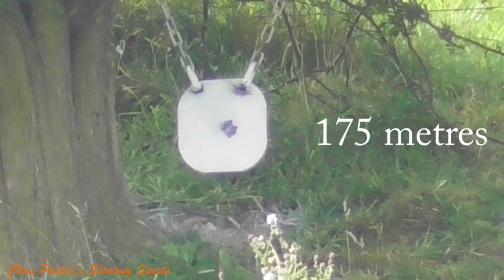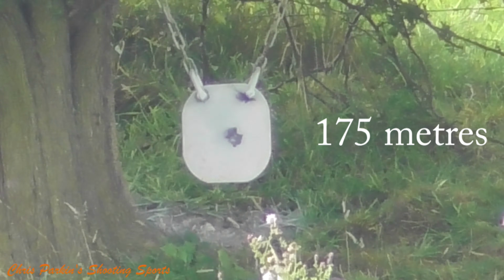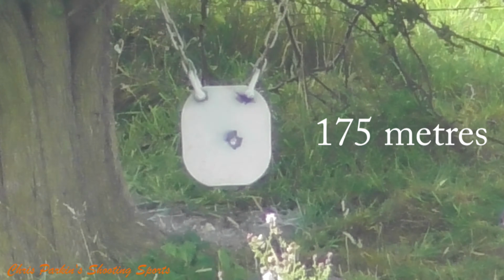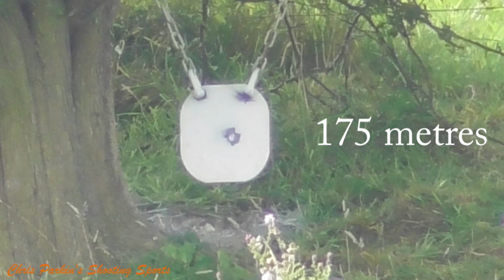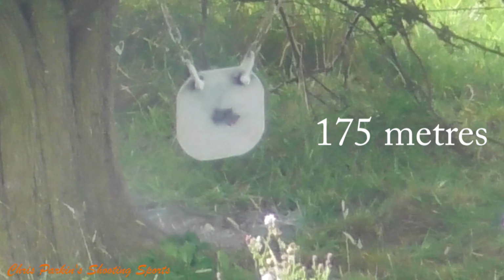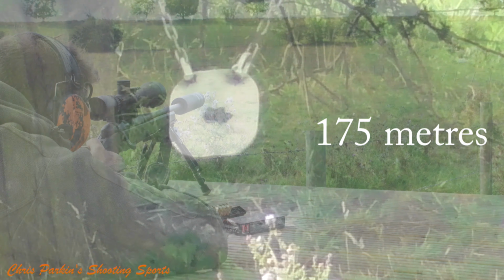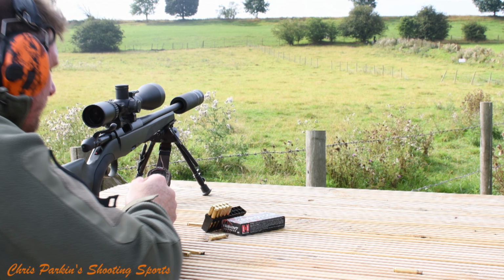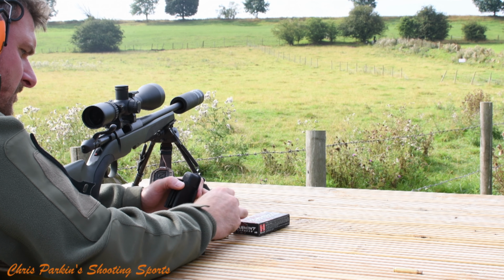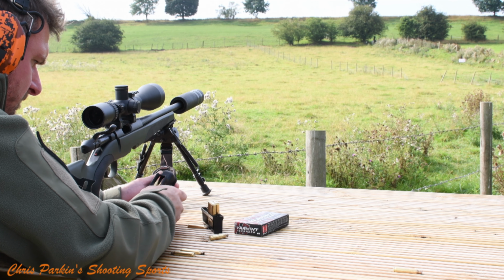Bolt lift is 90 degrees and a 94mm stroke length is well scaled to the smaller 223 cartridge in this action size. Performance on target with 40 to 55 grain Hornady VMAX, Sierra Blitz Kings or other bullets in both factory and hand-loaded format has been exemplary.